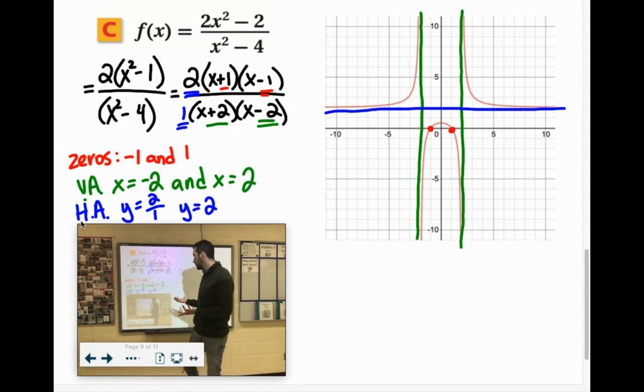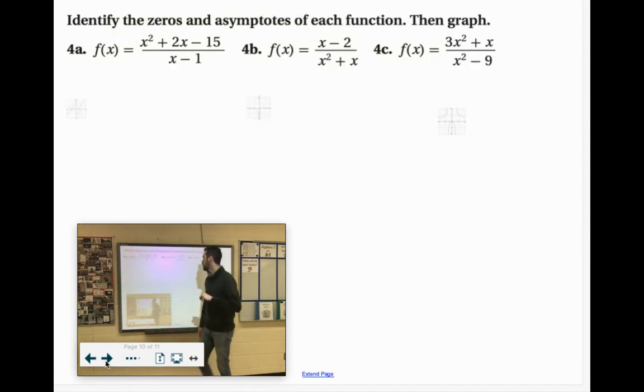That one is tough. I have 3 on the next slide that I would like you to try out. Here, I'll even show you in this video. Here are the 3 graphs. Try them out. See if you can come up with the correct zeros and the asymptotes, and then we'll kind of just look at the graphs together, okay?